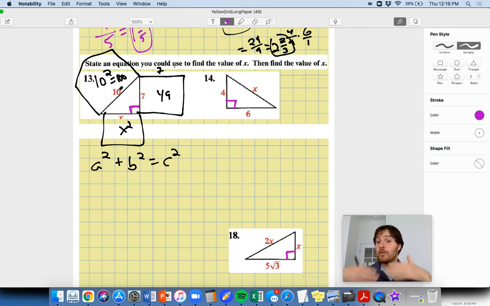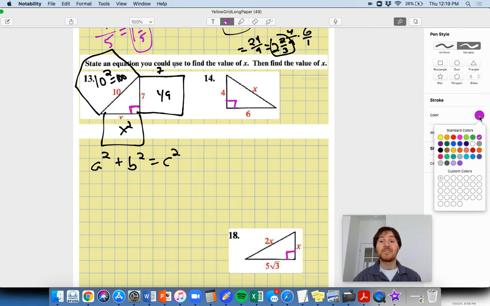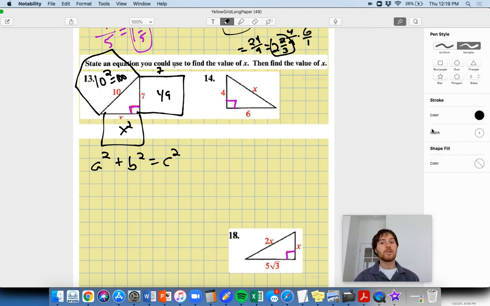The triangle has got to be a right triangle, and the sum of the squares of the lengths of the two legs of the right triangle is actually equal to the square of the length of the hypotenuse of the right triangle. Neat. And this appears in all different permutations throughout math. This comes up a bunch. It's one of the most important mathematical formulas, up there with the quadratic formula and a whole bunch of other stuff.